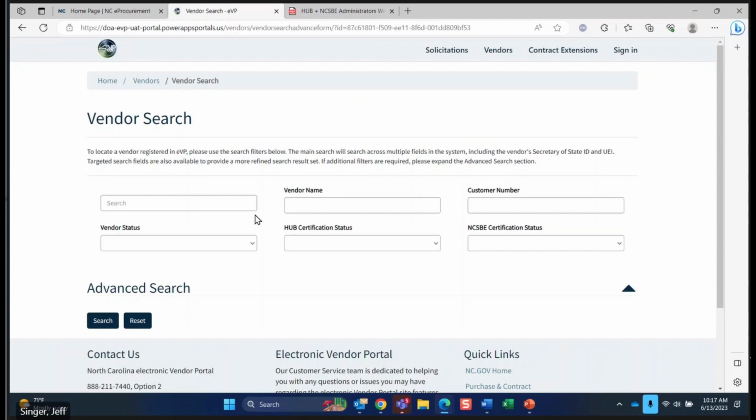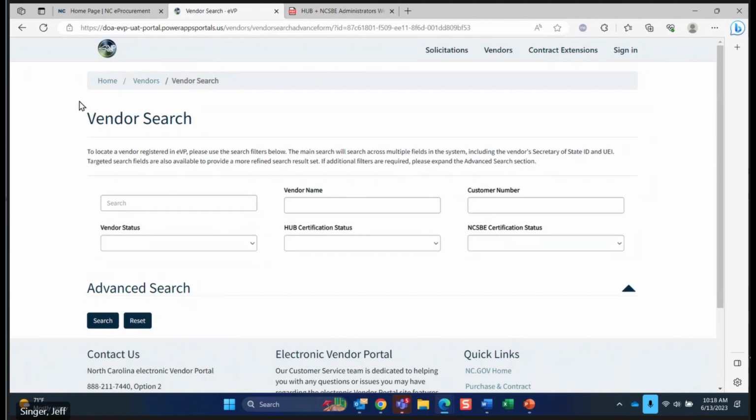Now, within your Hub app, and Zach is going to give you a little insight into this in a bit, there's actually a vendor search within there. So you never even need to leave your app if you want to look up various information about vendors. It's just organized in a different way, but you see the same vendors over in the Hub app. But this is if you wanted to come out to the public vendor search, or if just anyone who's interested in the vendor pool for the state of North Carolina, this is available to the public.